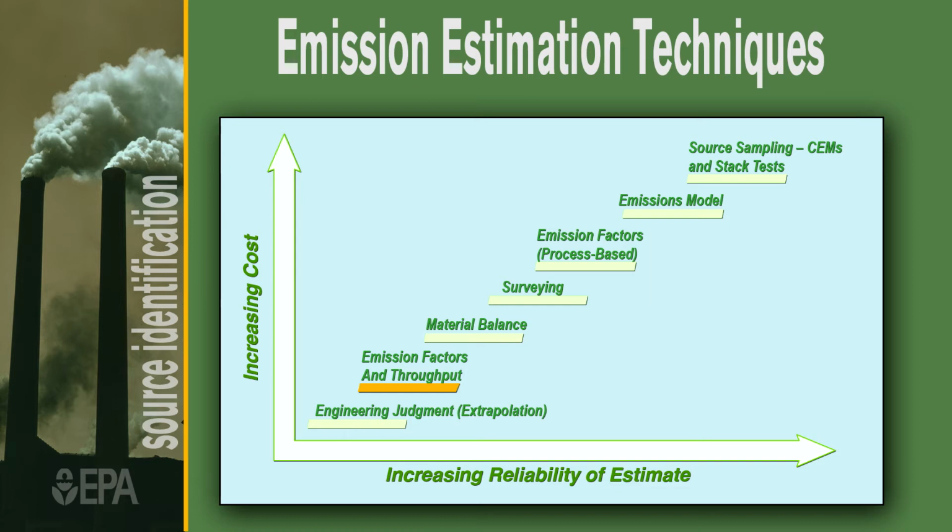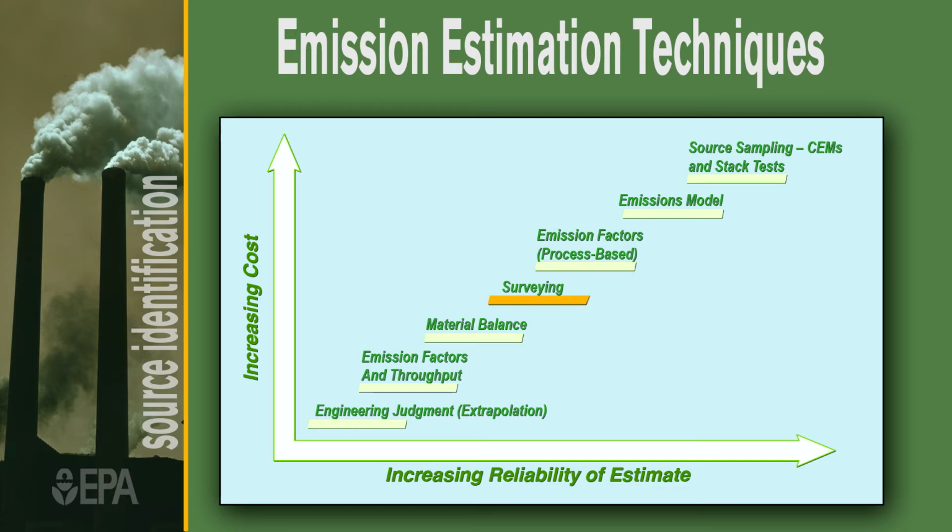So it might be if I was trying to estimate emissions from hospital sterilizers, I would look at the population of the county and develop an emission factor. It would say, based on this county's population, I'm estimating that it's going to be X amount of emissions of ethylene oxide. Material balances we talked about. While this is a cheaper or less expensive method to estimate emissions, for some source categories such as coatings, it would have a high reliability. For other categories, you should not use it.